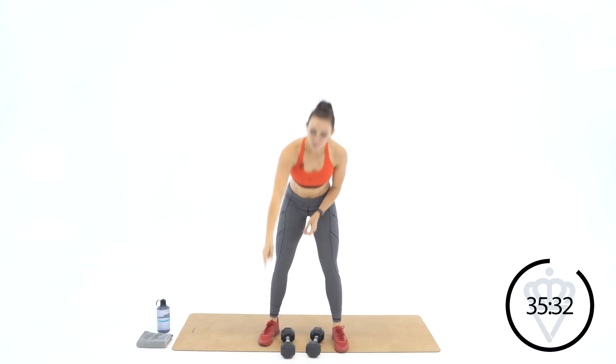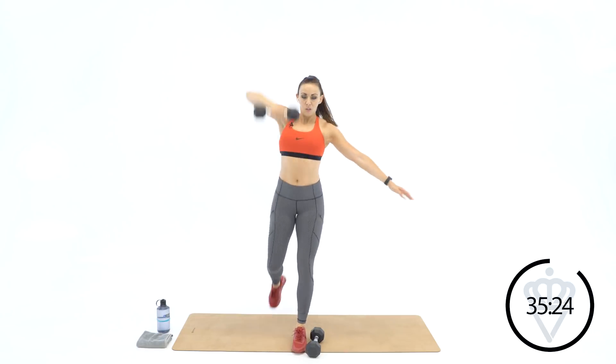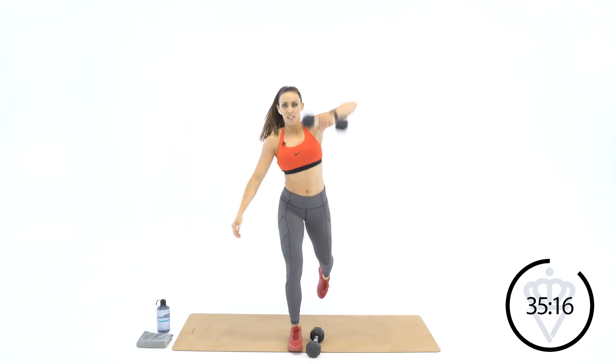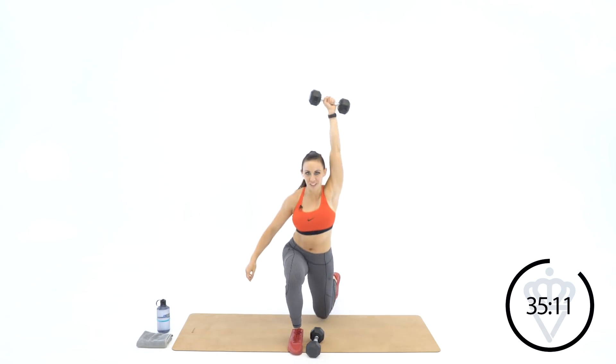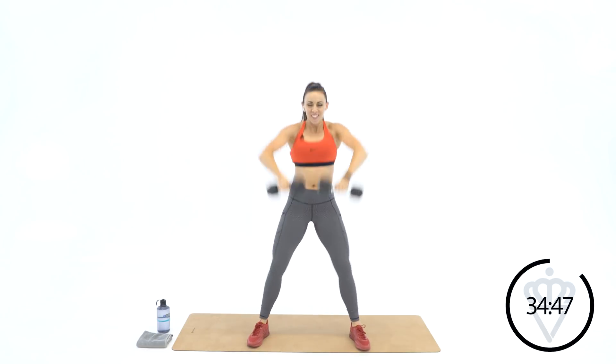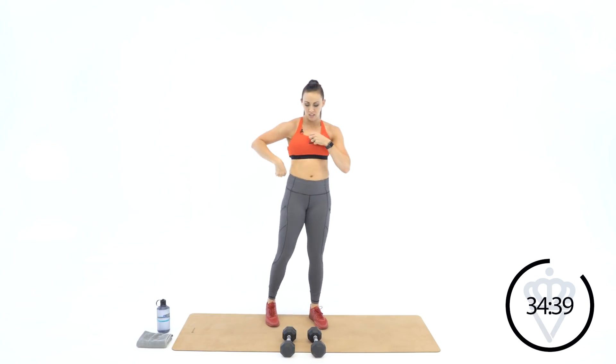Five seconds — we're starting at the top of the next minute. Two, one, let's go. Right leg, right arm. One, two, three, four, and five. Switch it over — left leg, left hand. One, two, three, right up across the front of your body, and five. Grab both dumbbells — we're back to ten. Sumo. Ten, nine, eight, seven. Good job, round three. Four, three, two, and one. Fifteen seconds left — keep finishing, keep rocking.